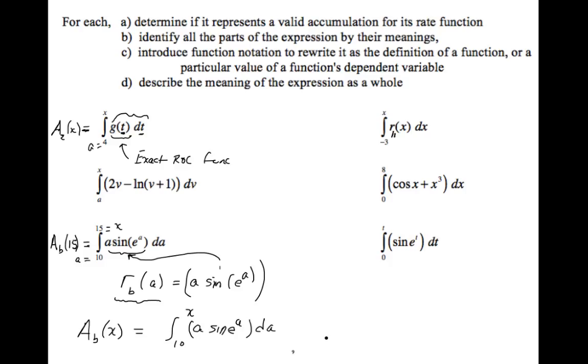Okay, so there's 4 more. Why don't you just take 2 or 3 minutes to think through these other 4. So first of all, is it valid? If it's not valid, you can move on to another one. Okay? If it is valid, then identify all the parts. Introduce function notation where it makes sense. And describe the meaning as a whole. If you were lost on this, raise your hand and get help from one of us, if you got lost on what we were talking about there. Okay?